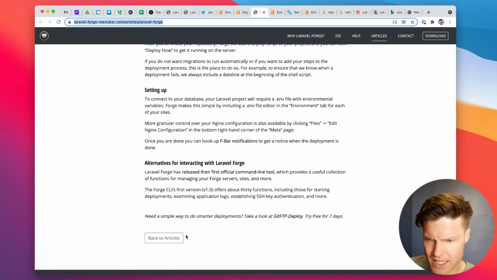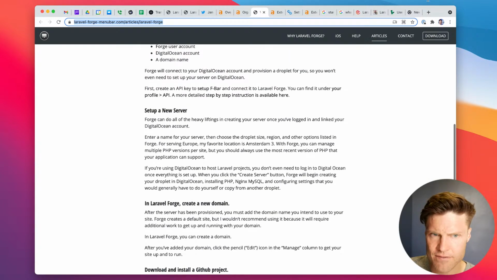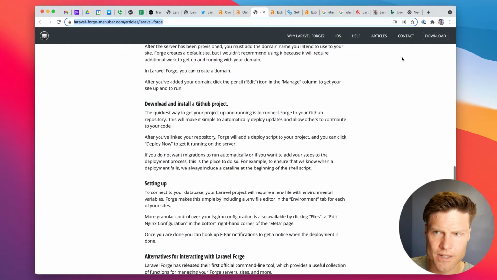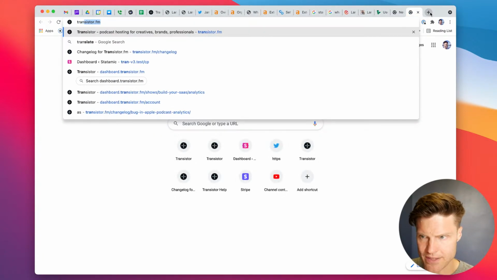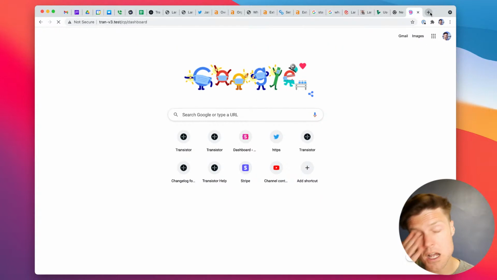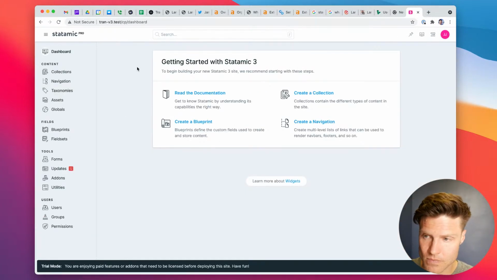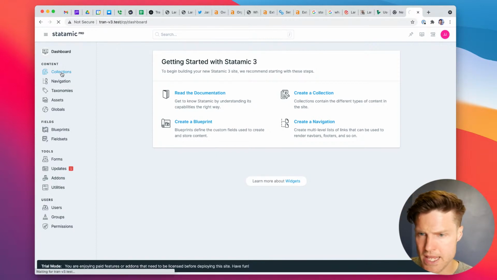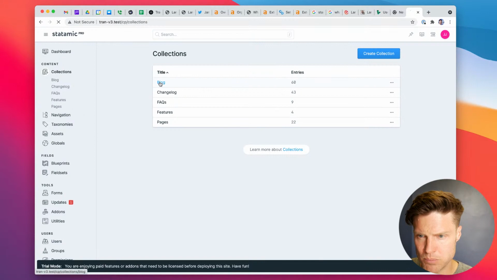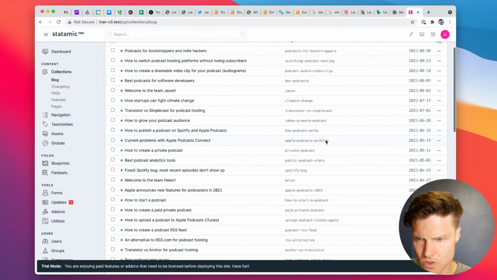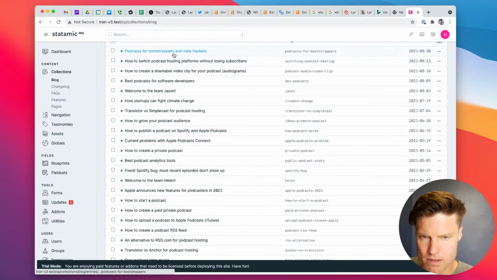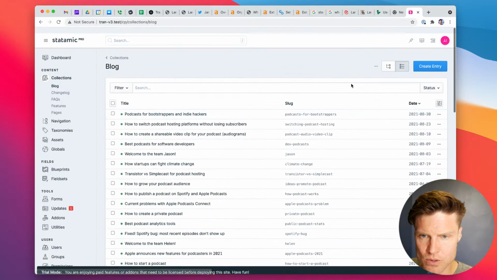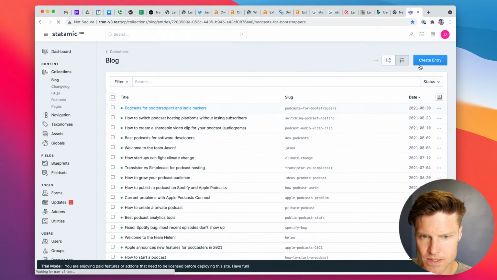And one thing that I've gotten in the habit of doing, if you look at how we do blog posts at Transistor, this is Statamic, so also a Laravel app. If I go into a blog post, what I'll often do is, let's look at this here.